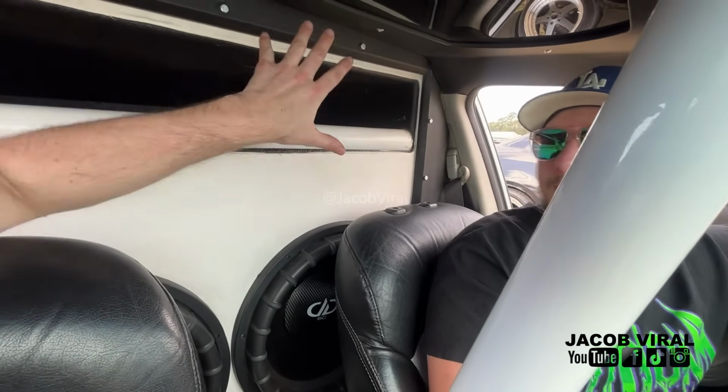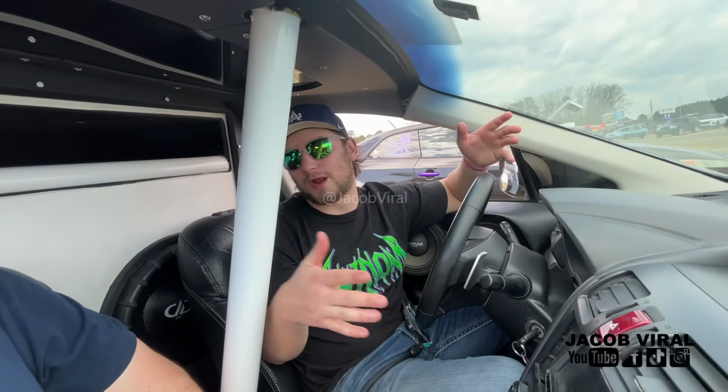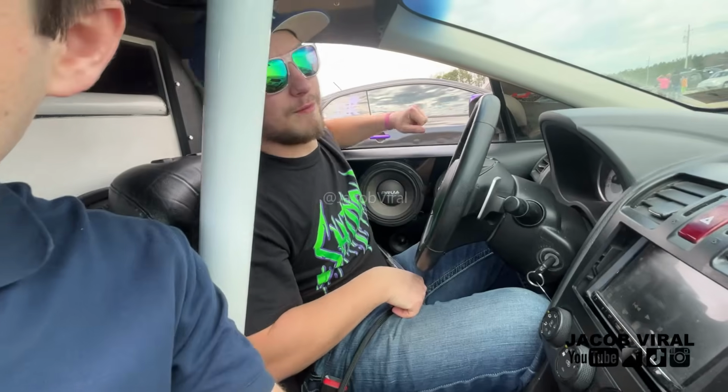If you went to a fourth subwoofer, you would have to rebuild? I would say probably scoot it back because there's still a lot of room in the back. It looks like it's all taken up, but there's a little room back there. The only thing is the batteries where they're at. You'd have to put them in a different spot, because if you move that back, you can't access them.